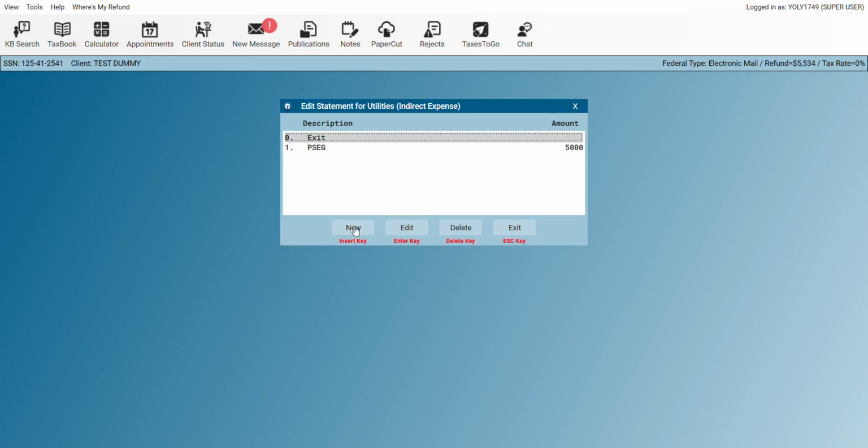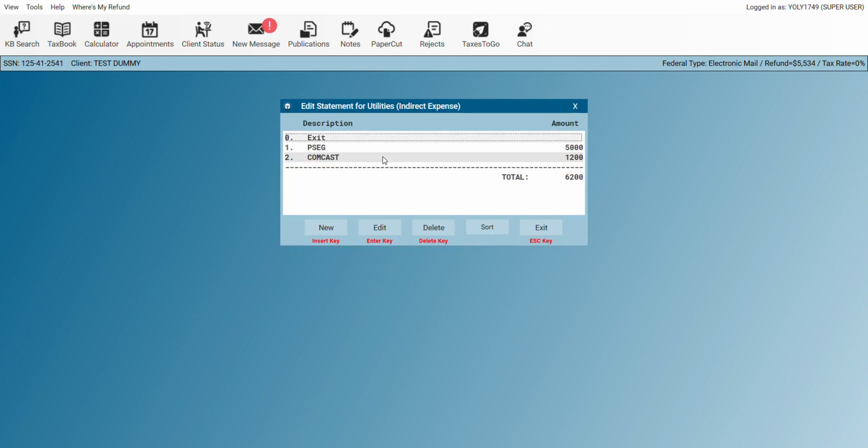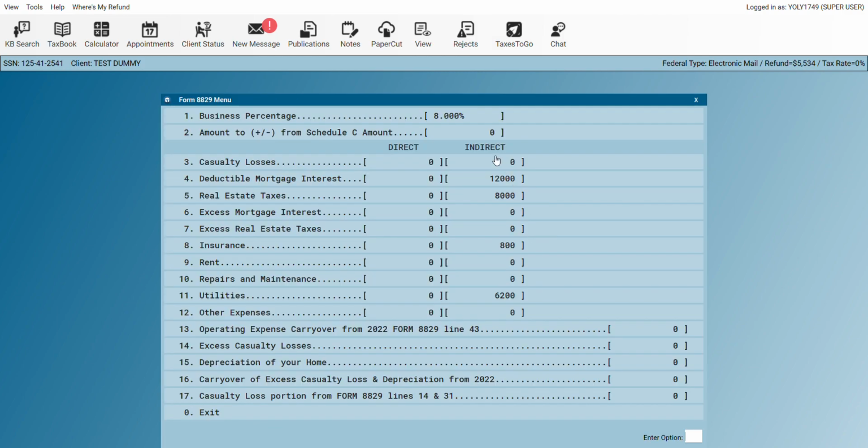Their Comcast bill for internet was $1,200, so on and so forth. So everything that you put on this line, it's gonna be 8% of that. It's gonna be giving us a credit.